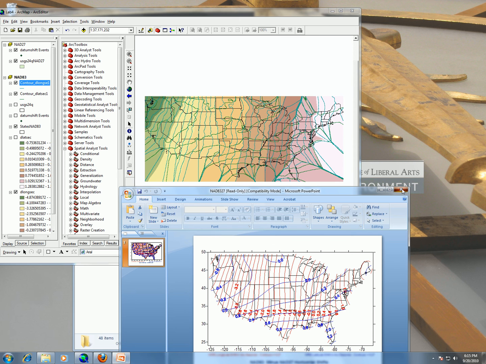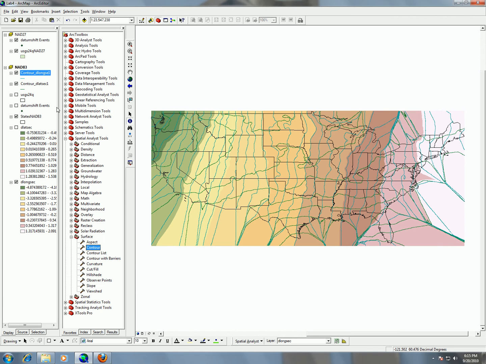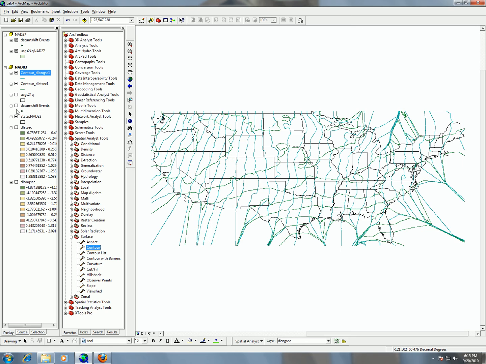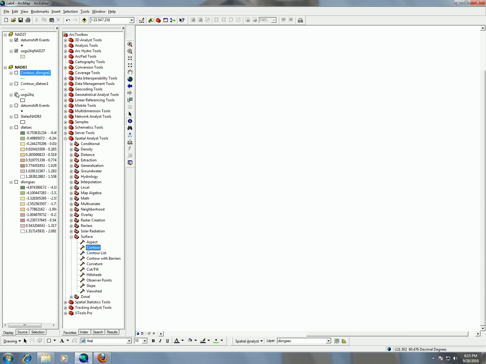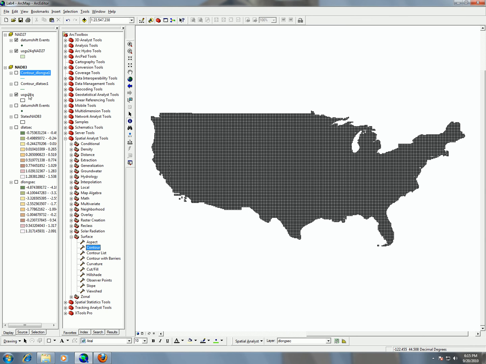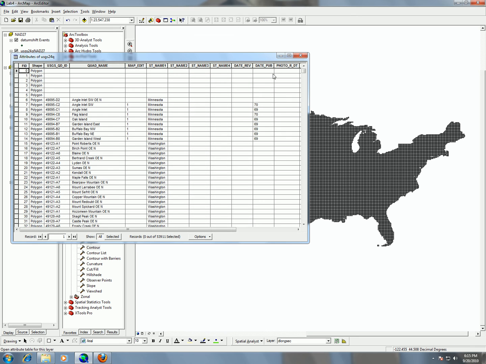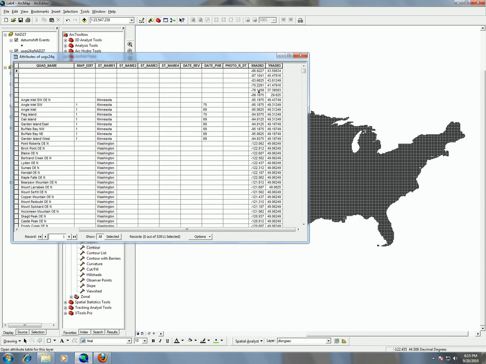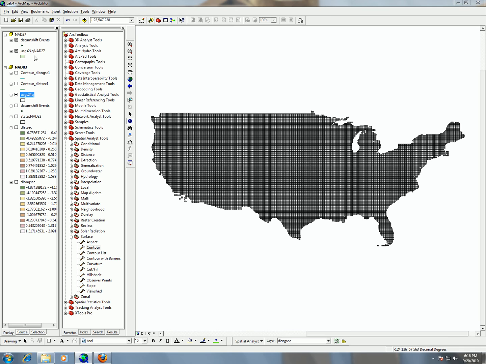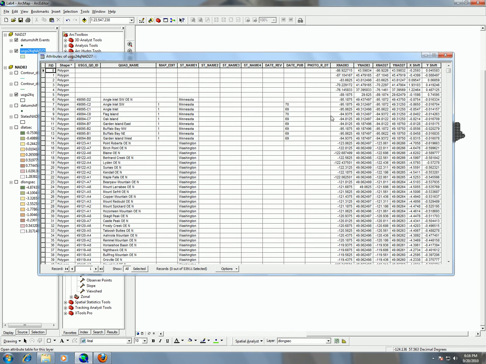Just to recap the entire lab quickly. We added in first the USGS quads, we took this in NAD 83 and used the geometry tool to calculate these fields of the centroids. Once we had the center points for NAD 83, we took it over to NAD 27 and we used the geometry tool again to calculate the centroids of NAD 27. And then after we used the field calculator to calculate the difference between them to determine the shift, and we divided that by 3600 in order to convert it to seconds.